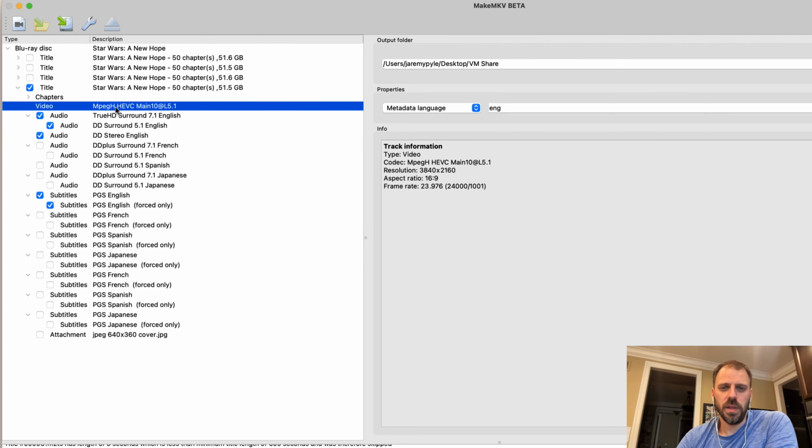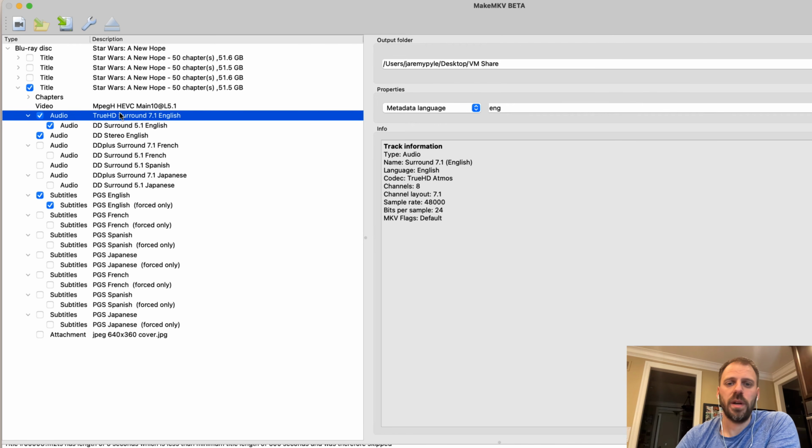Generally speaking, a playlist is going to have one video segment, and it tells you information here: the resolution, aspect ratio, frame rate, codecs, and so on. Now, I believe I haven't done anything here with Dolby Vision. I'm not too concerned about Dolby Vision for anything I might make an MKV of, because I have a dedicated home theater space where I would largely be consuming any content that I would store this way. It's projection based. Projection doesn't really support Dolby Vision, and who knows if and when it ever may.